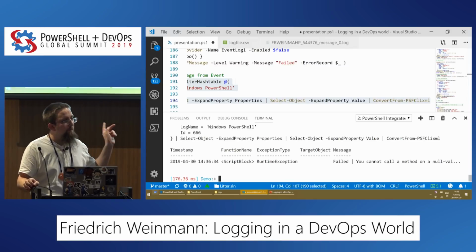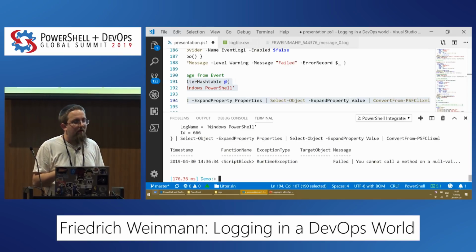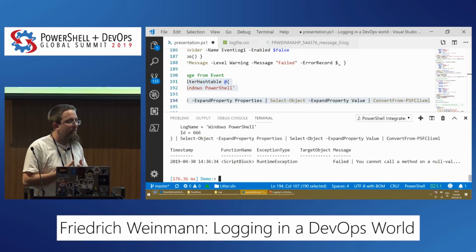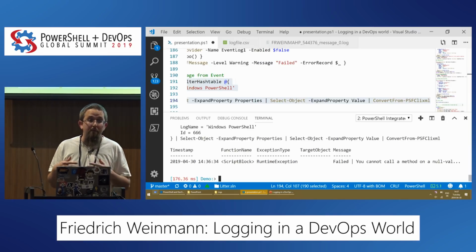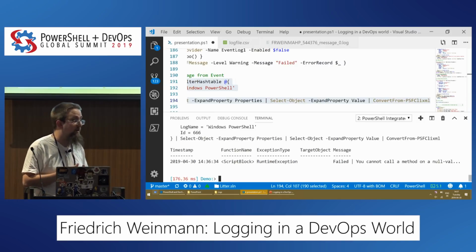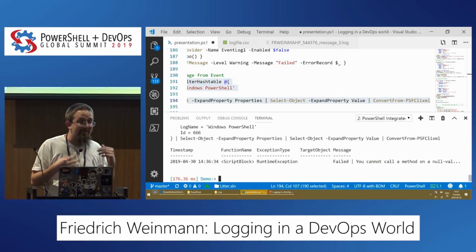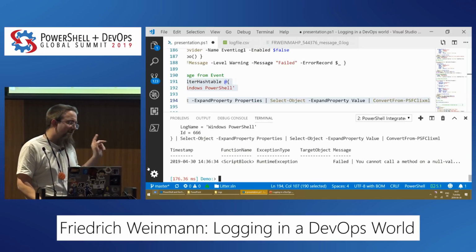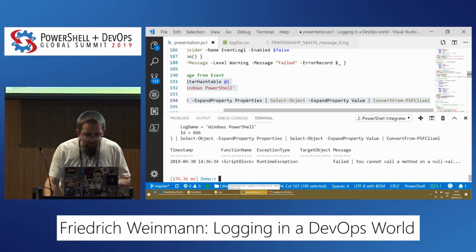It's a converted type because it's not the original error record, it's a PSF error record, because several exception types have problems: you start serializing entire assembly information that can blow up your debug object by several gigabytes and permanently hang your logging. That was the one error I mentioned about not handling things quite right. And the event log kind of complains if you try to push several gigabytes of data into it. Picky thing.